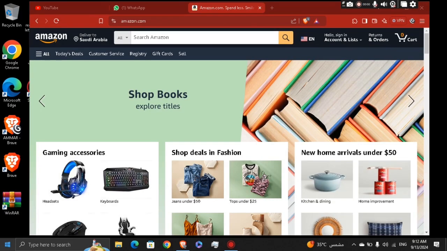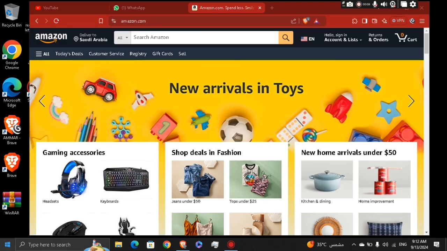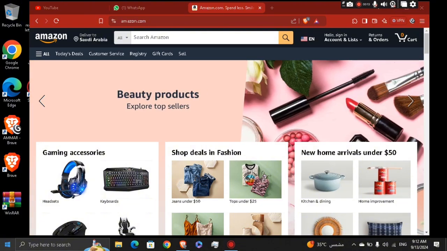My name is Adam. Today I'm going to show you how to install Freeview basically on Amazon FireStick. So, first of all, set up your FireStick. Connect your FireStick, plug the FireStick into the HDMI port on your TV and power it up. And then sign in to your Amazon account.